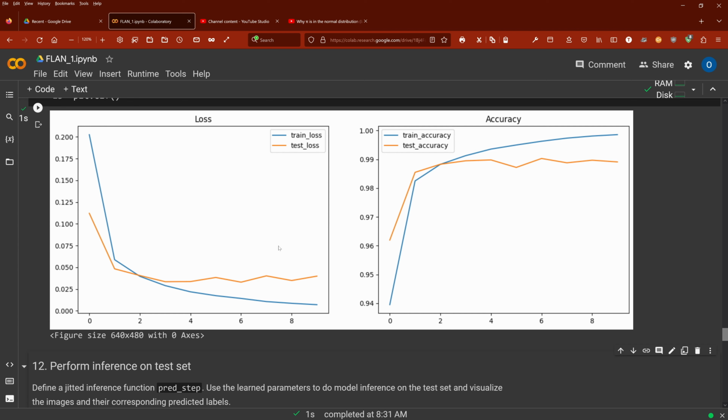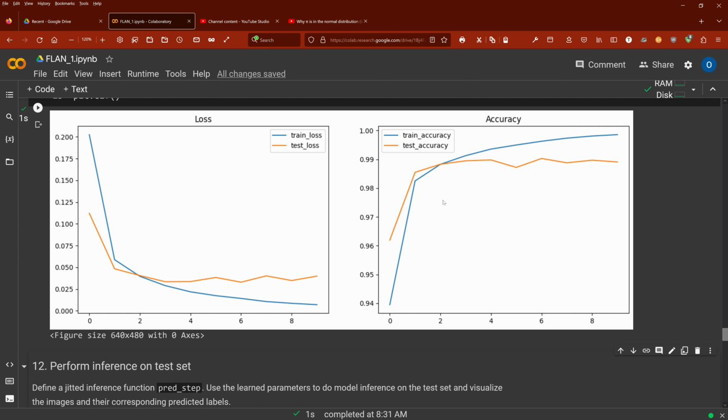And these are exactly more or less the curve we expect. In blue, we have the training loss. And in orange, you can see here our test dataset. And the loss goes down more or less as we expected it to do. Accuracy, on the other hand, of course, goes up, also the way we expected.